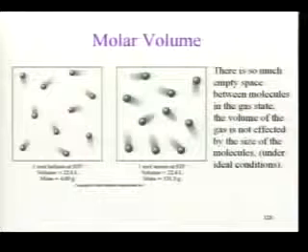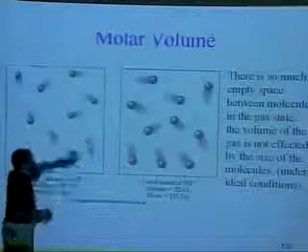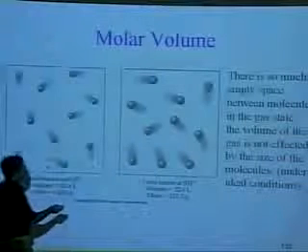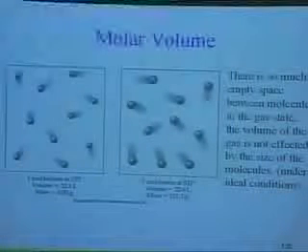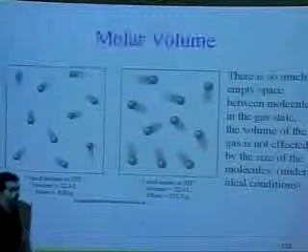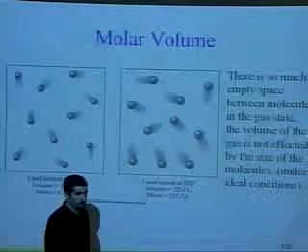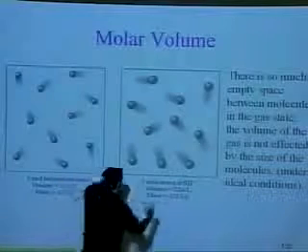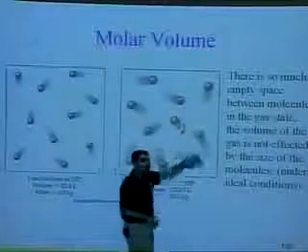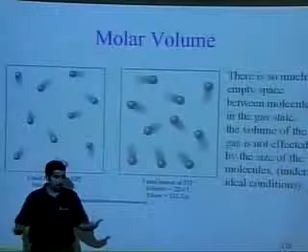However, at 22.4 liters, let's say this box held 22.4 liters, and this box held 22.4 liters. I want you to notice that it doesn't matter how big this atom continues to get because it doesn't affect the amount of space that it takes up. And the reason is, look at all the huge amount of empty space that's between all of these atoms. I could make this bigger and bigger and still have plenty of space between all of the atoms. That's why I say that at 1 mole at STP, it doesn't matter what gas you have, they all occupy the same amount of volume.